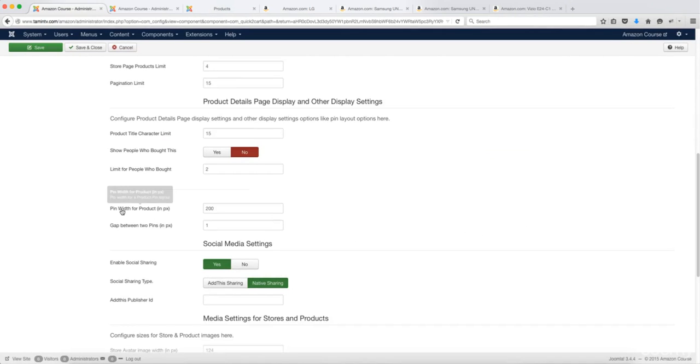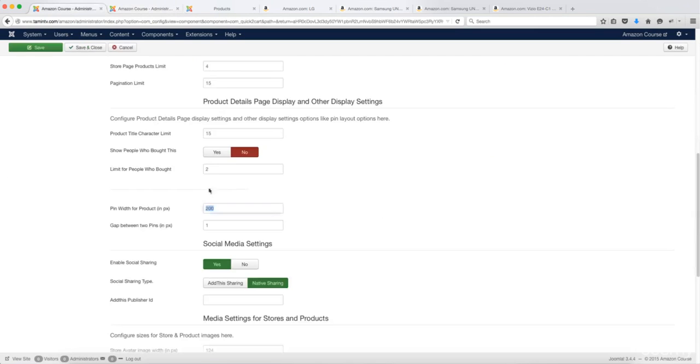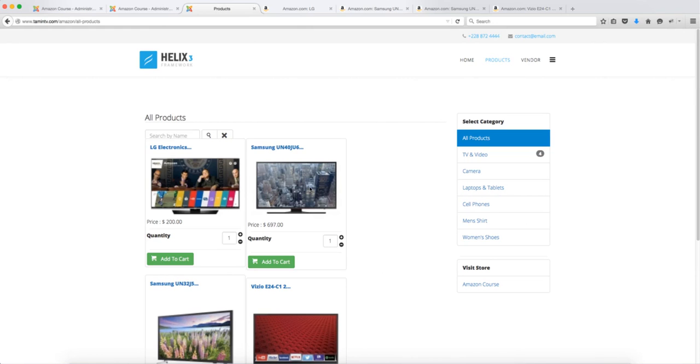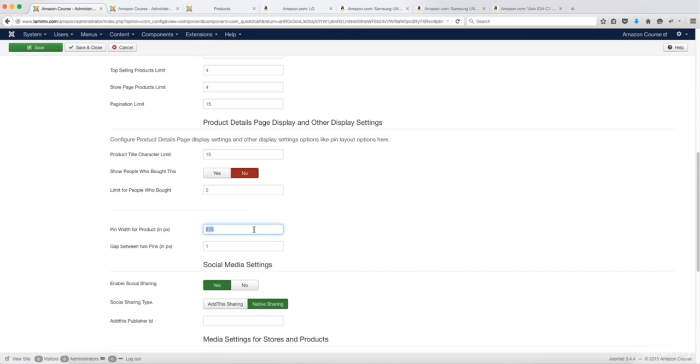And another thing too is when you look at the pin width for products, right now yours should be set at 170, and this here should be 3. So what I've done is I just tweaked the settings a little bit, changed that from 170 to 300. And if you notice now, the spaces between each product is much closer, and they're a little bit bigger. If you want them much bigger than this, then you can change that. So if I change this from 200 to, let's say, 275, once I refresh the home page, you notice now that they're a lot bigger. And I'm going to put that back to 200 because that gives it that even blend.